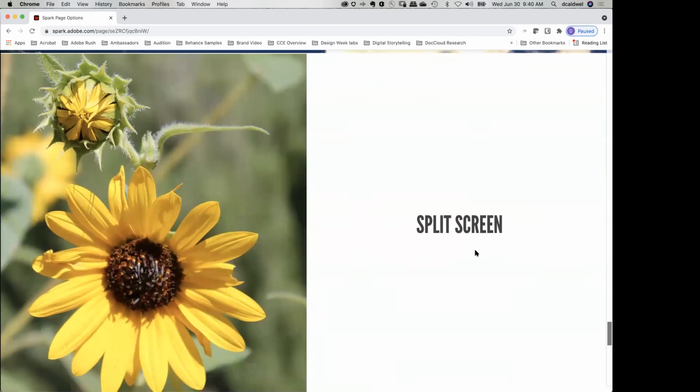One of our most recent features is called a split screen. So you could have a photo on one side, and then you could have text, all of the different elements that we talked about that go in a glide show, appearing on the other side, and you can swap them.